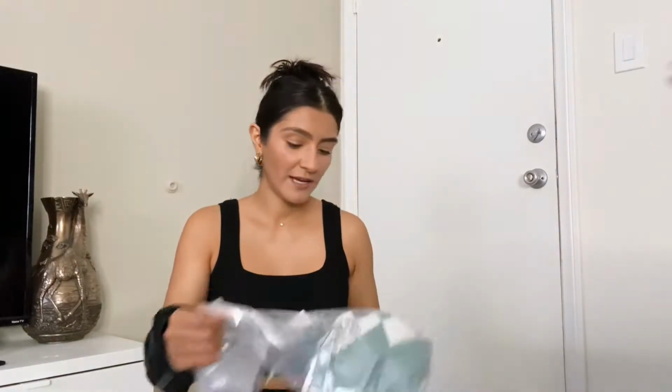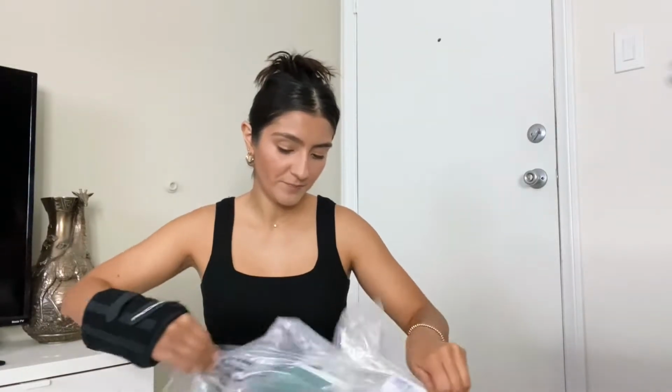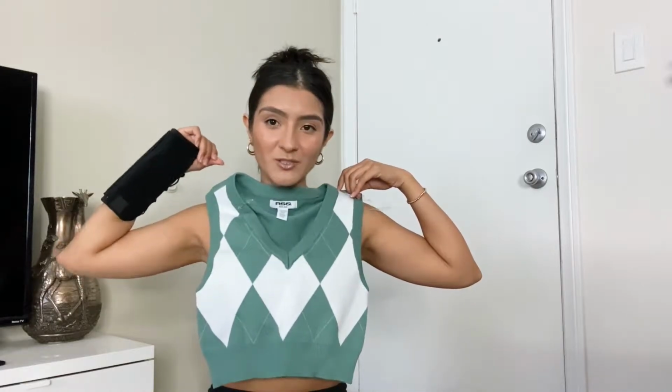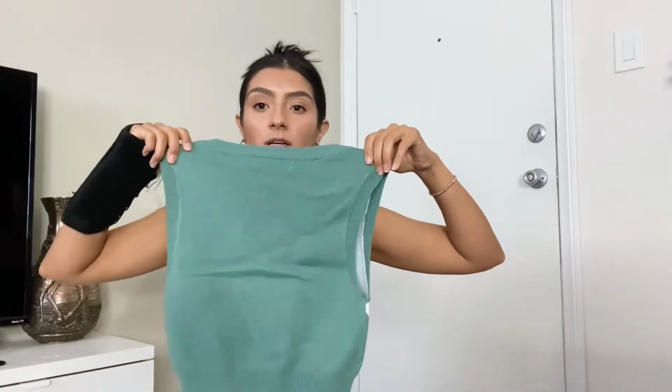I also have, and like I said, I haven't opened these, so they're still in their bags. But the next piece is this cute little vest, which I think is so adorable for the fall. I think I will wear it with a little white t-shirt underneath. I normally do not gravitate toward a lot of color, but this green is a muted green. It's not that bright neon green that everyone's been wearing. It's just not really my vibe, but I love this green, and the back is just like that.